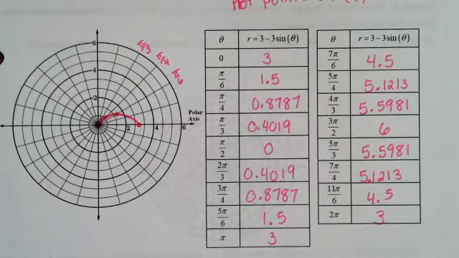Now, we're not going to make a t-table for everything. We're not going to graph every single little thing that way because you can identify these graphs once you recognize a bunch of patterns. So your activity on Desmos that I told you about, that is what you need to do next. I am linking it right after this video on your Canvas page. So please make sure that you check that out and do that activity. And then come back when you're ready to learn a little bit more. All right, I'll see you in the next video.